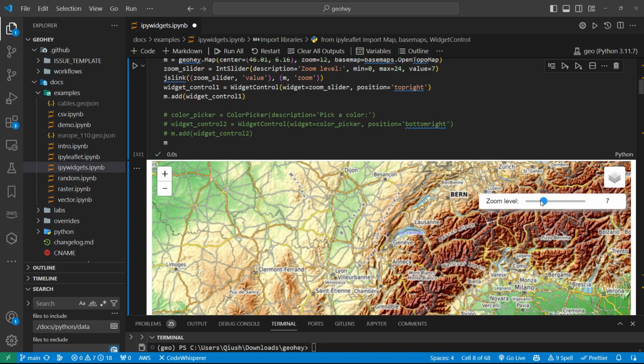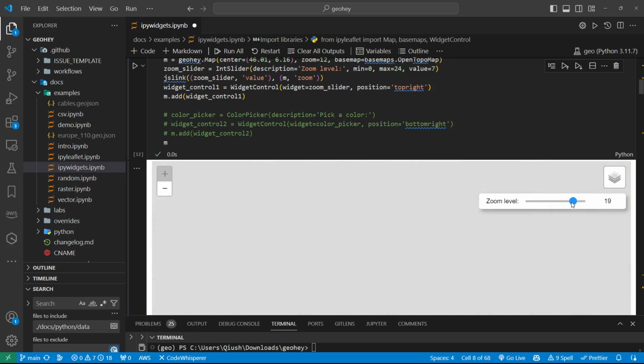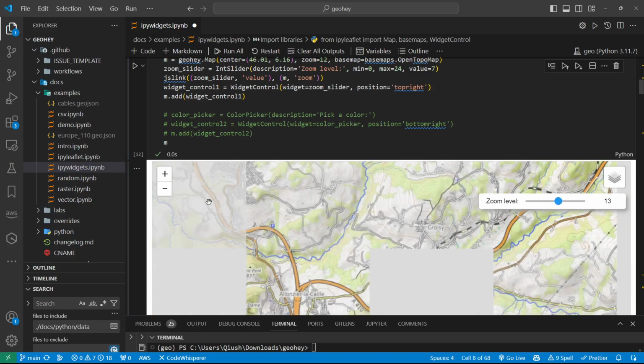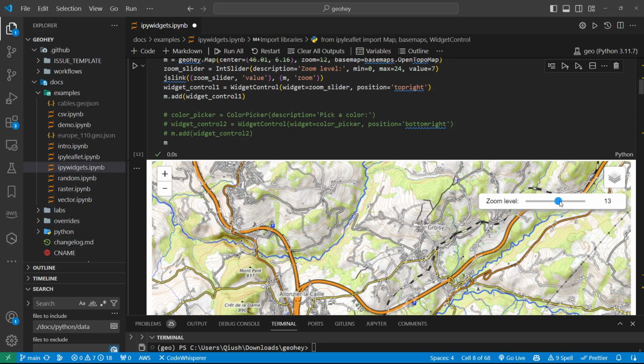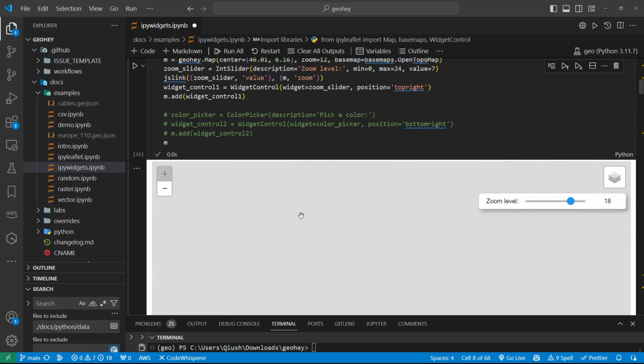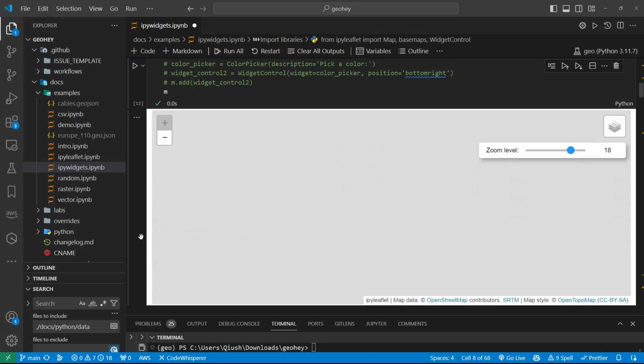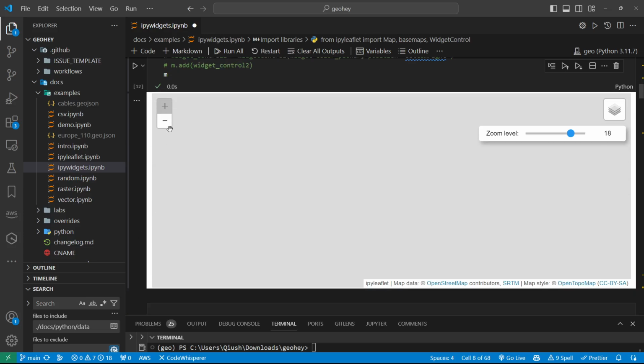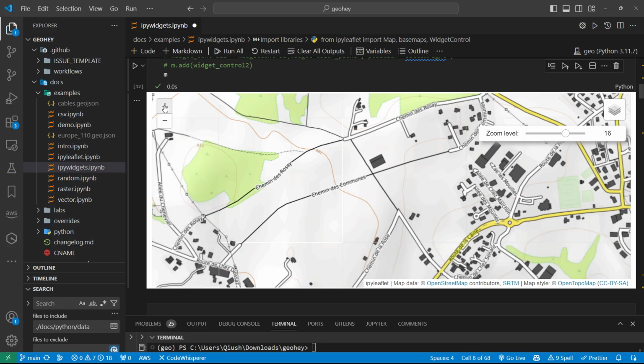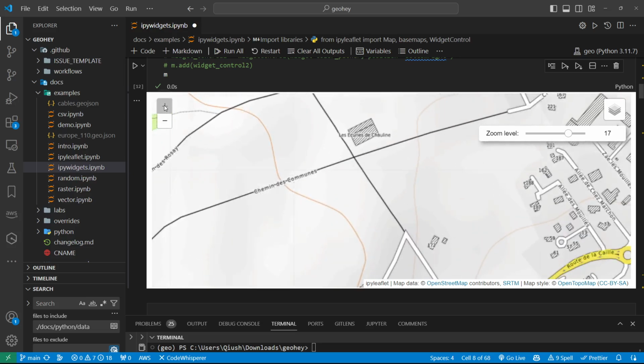So I can get all the way to maybe 20. It might take some time to load because high resolution is going to be slower. Okay, 17 is the maximum. That's why if you change to 18, it doesn't render anymore.